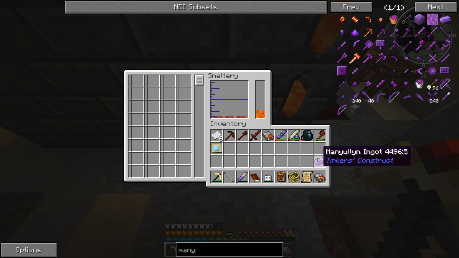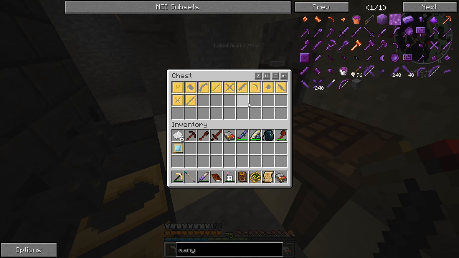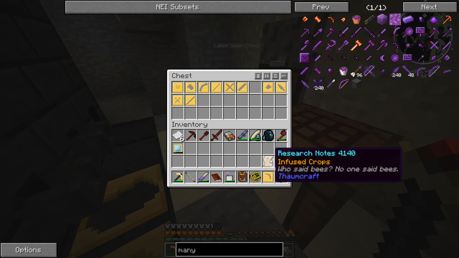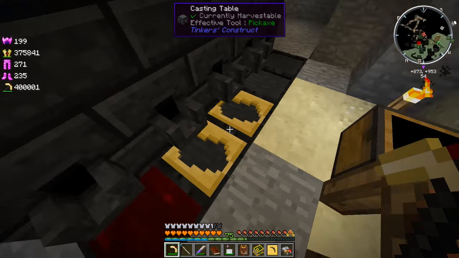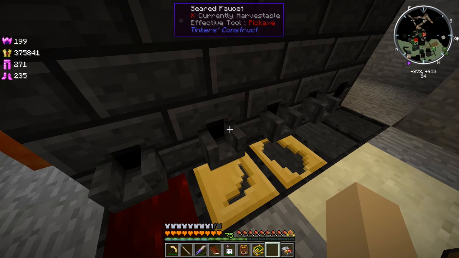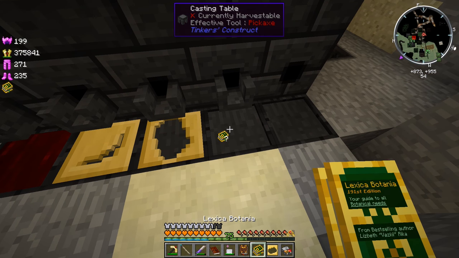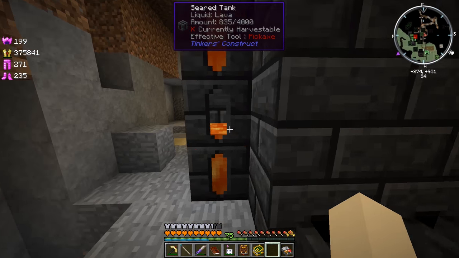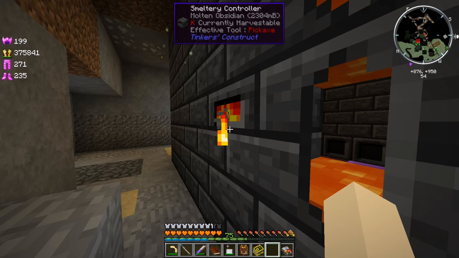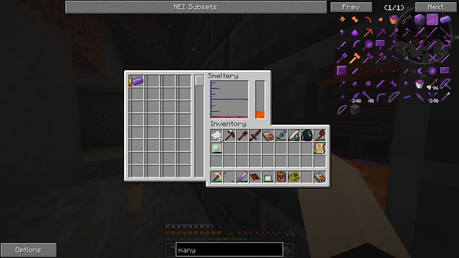There's still some obsidian there. I don't think it's going to combine with the obsidian, so let's just put that inside of there. Grab the pickaxe head cast. What's that? Infused crops. I don't know if I unlocked that on camera, but I suppose I could do the research for it in a bit. Let's grab our other ingot cast. Let's put that there. Is the manyullyn done? It's halfway. Whew, that is taking a while. I can already see the manyullyn melted right there. Is that done yet? Yeah, still not done.